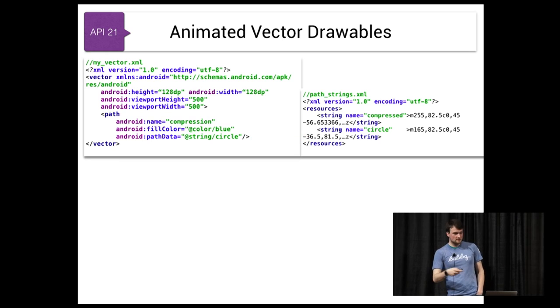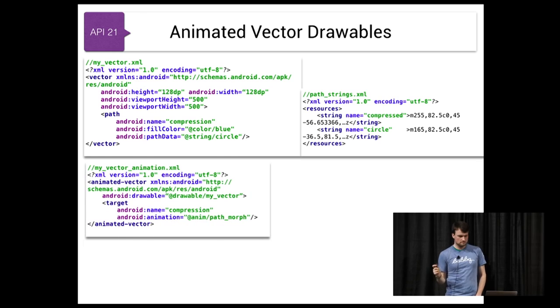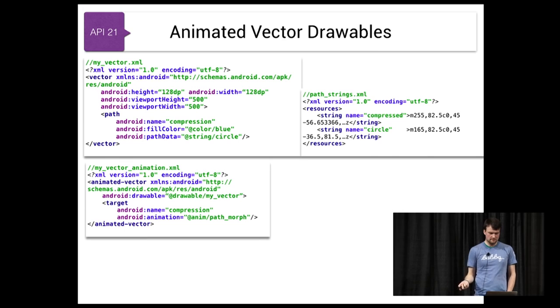And again, the viewport width depends on that string. So you've got to ask your designers, if you have any, what the viewport height is and what the basis of all the numbers is, because it's all relative. Then we define the animated vector, right? We've got our vector drawable, and we can define it as an animation.